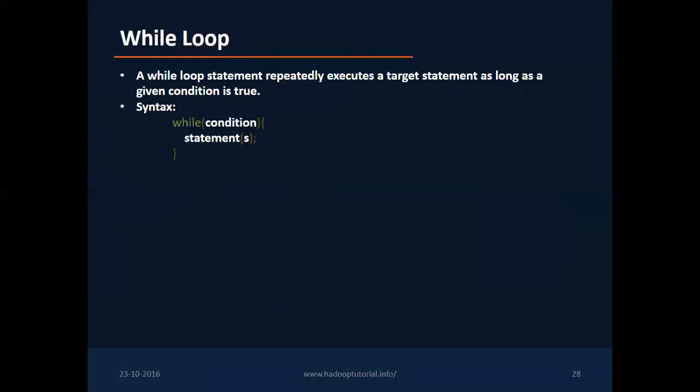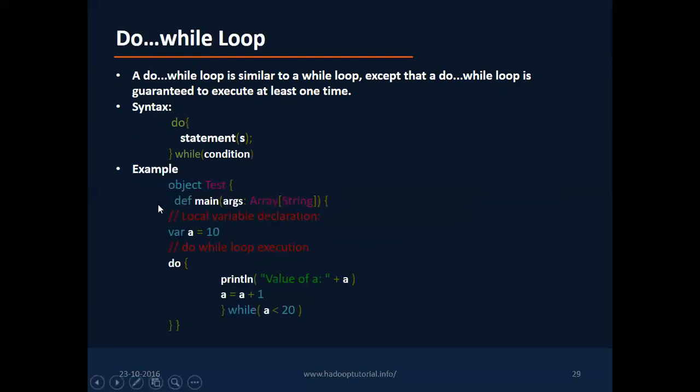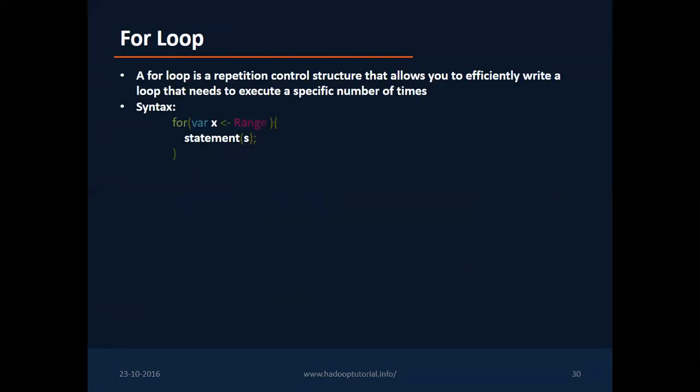And coming to the control flow statements, loops. Same, those 3: while loop, do while, and for loop. In while loop and do while, there is nothing much change. It's the same even in Scala: while, and you use your condition there. Until this condition is true, the block of statements will keep on getting executed. So here I declared var a equal to 10, while a less than 20, it keeps on getting incremented and it prints this. And do while first executes that block and then checks the condition. Nothing changed from any programming language. Even syntax wise, it's the same. But coming to the for loop, there is a syntax change.